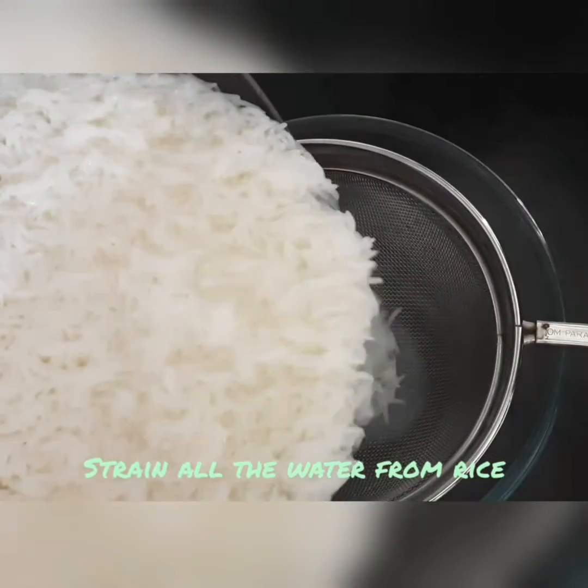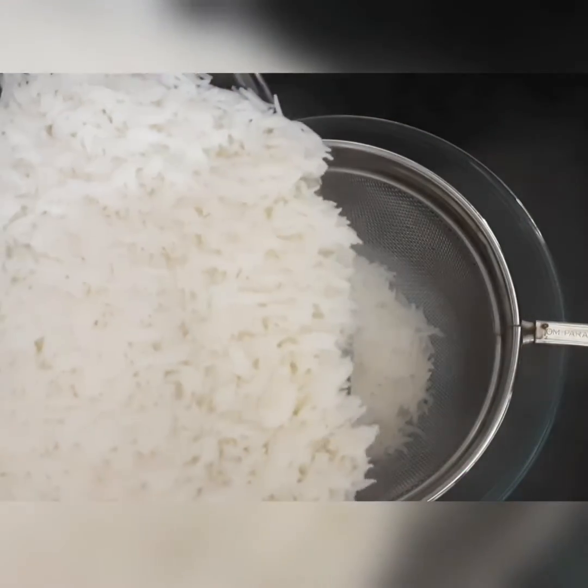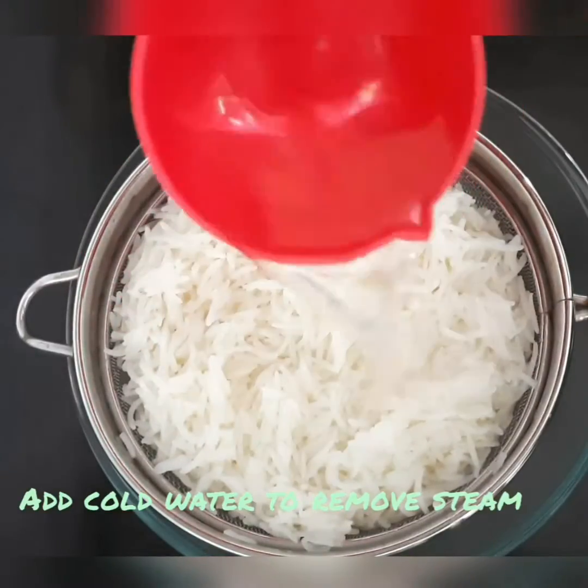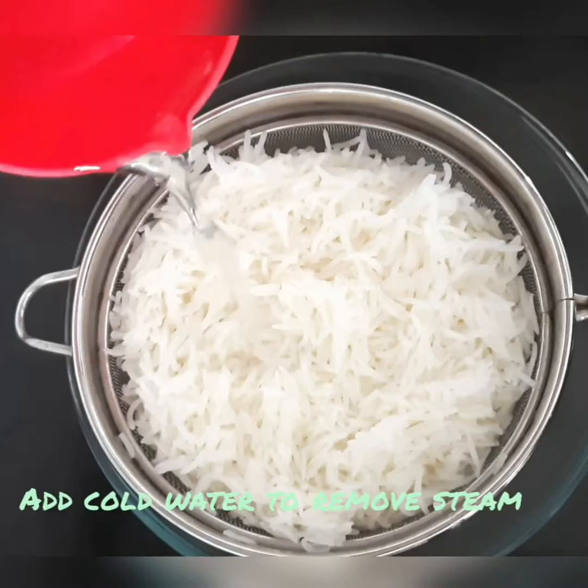Now I have taken a strainer here. Remove the excess water from the rice and pour some cold water to remove the steam from the rice.